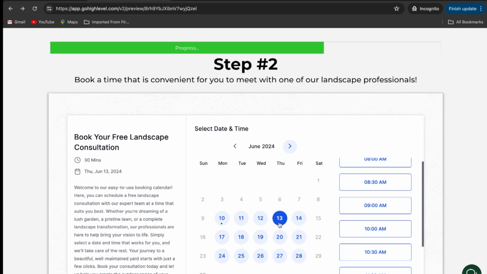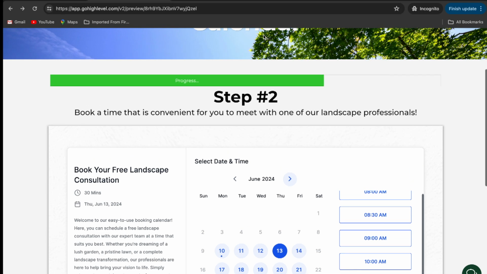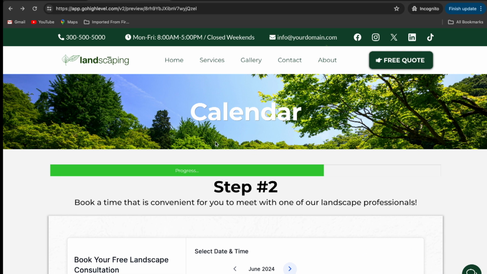When the customer does book an appointment, it will automatically send you a notification saying, "Hey, congratulations, you just got a new appointment booked." It'll go on your calendar. It will also send the customer a text message and an email letting them know, "Congratulations, you've booked your appointment." It will send reminders 24 hours before the appointment, and another reminder 1 hour before the appointment. It has a lot of cool automations here that will help streamline your business. This is a great marketing and automations platform.